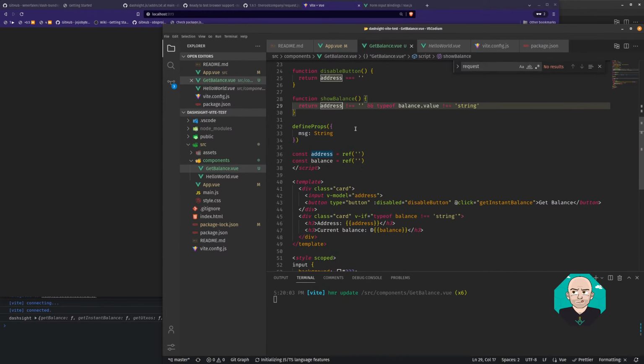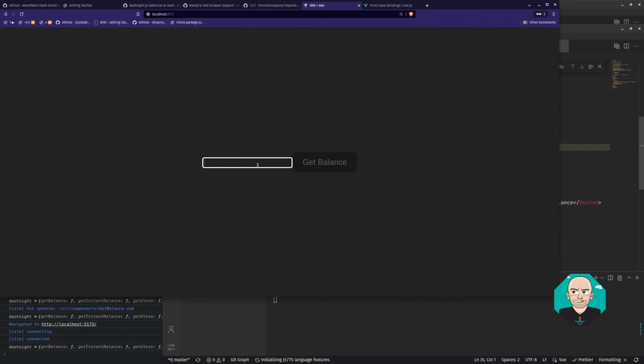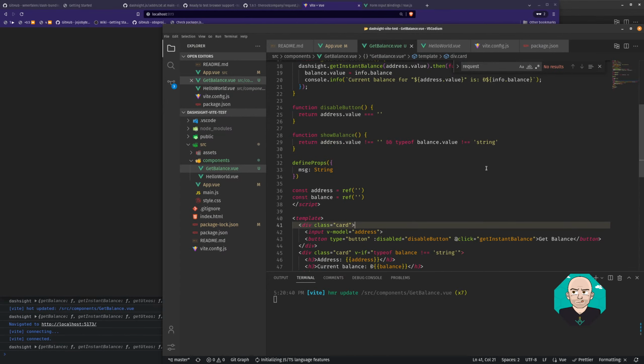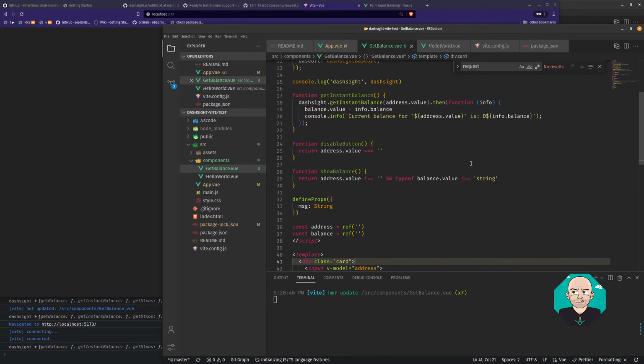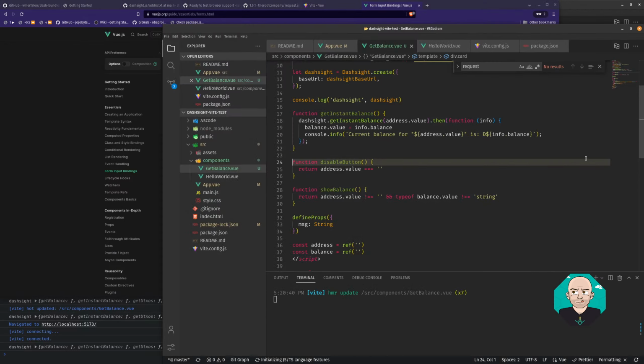Oh, address dot value. And address dot value. Save. So still disabled.